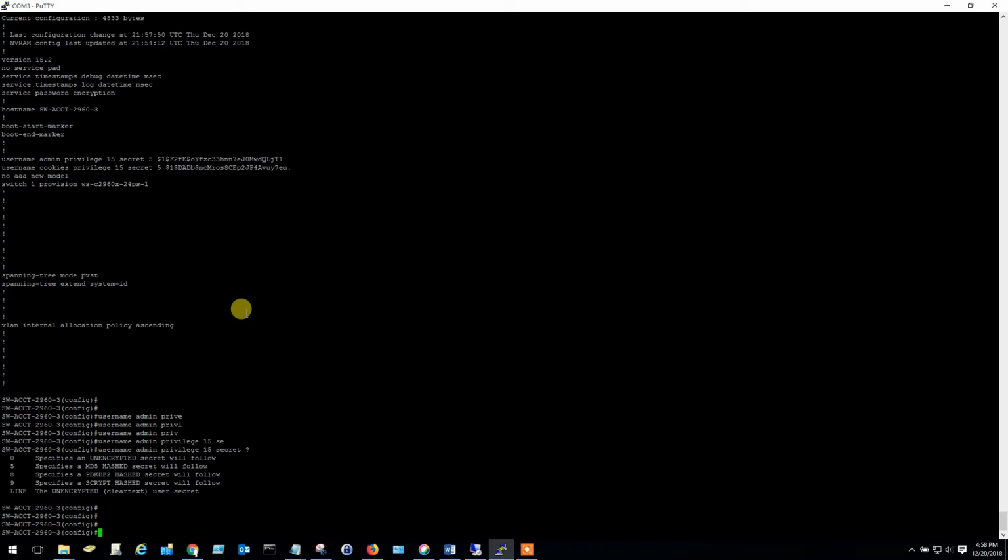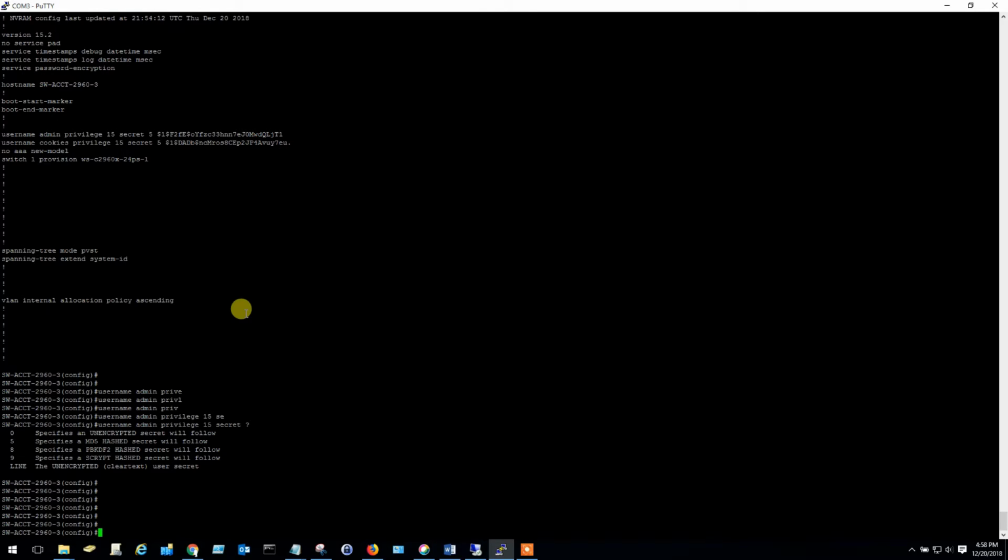So now that you've got that right, how do you SSH to it? Instead of using your PuTTY terminal to console, how do you actually SSH or telnet to it? If you don't know the difference between telnet and SSH, telnet sends everything in clear text. So when you do the show run, all of this configuration is in clear text, and when you send your passwords across, that's all clear text. So you want to do SSH where you can.